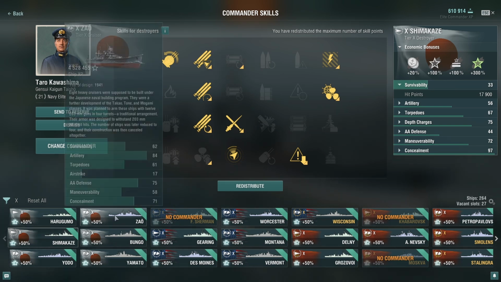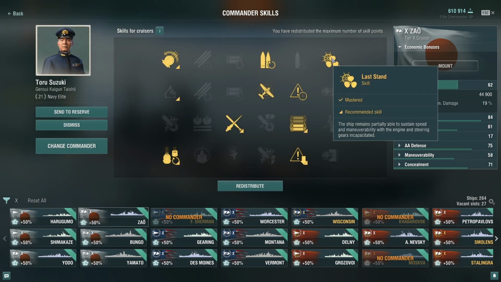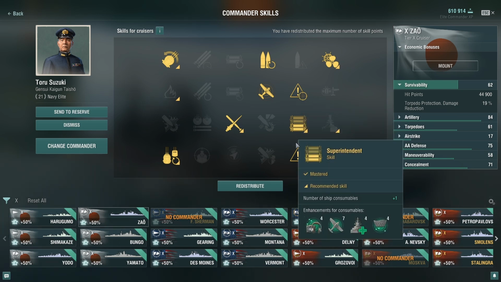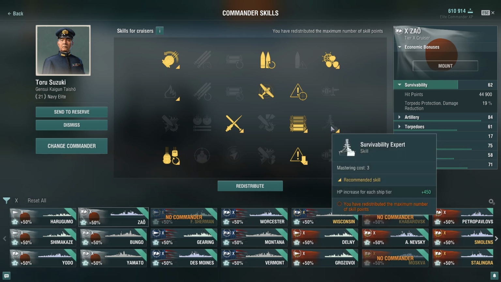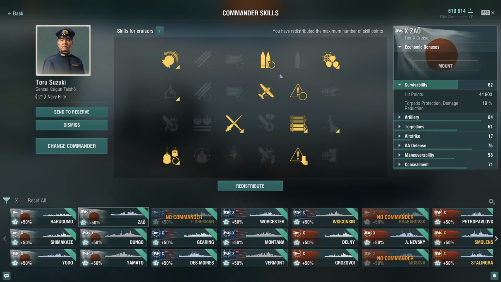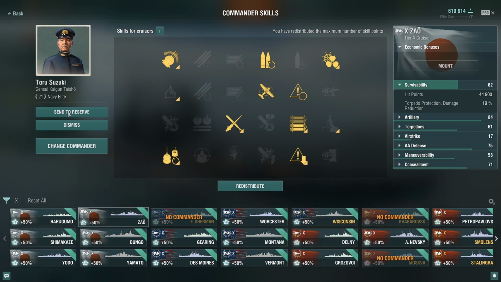And for a cruiser, as Zhao, I took last stand, like I recommended you. I took priority target, superintendent and concealment, and if I took this survivability expert, I have to change my skills to superintendent, and all other points from 10 to 21 are offensive skills.